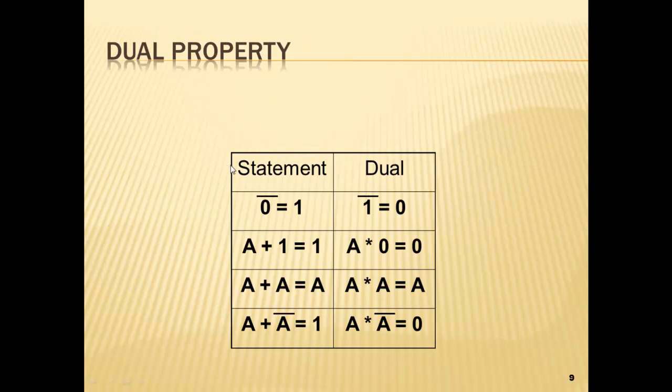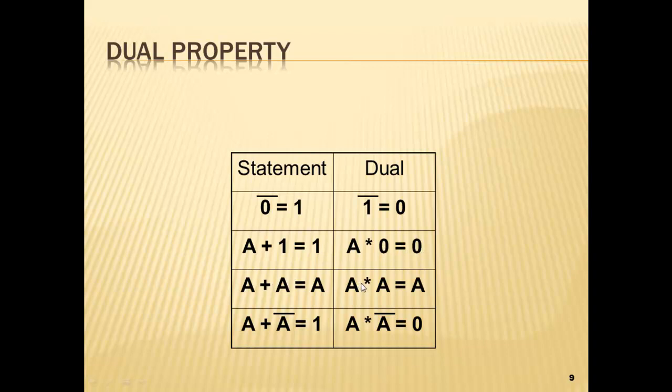Dual property, and we kind of looked at this already in a couple of them. The inverse of 0 is just 1, the inverse of 1 is 0. We know that. Anything ORed with a 1 is a 1. That's the one I was talking about a while ago. Anything ANDed with a 0 is 0. Remember, any high gives you a high out? Well, that gives you a high out. You have to have two highs to get a high out. You can never have two highs if one of them is always 0, so that's a 0 out.